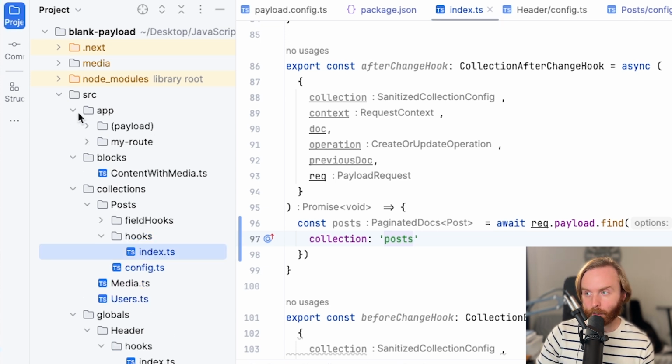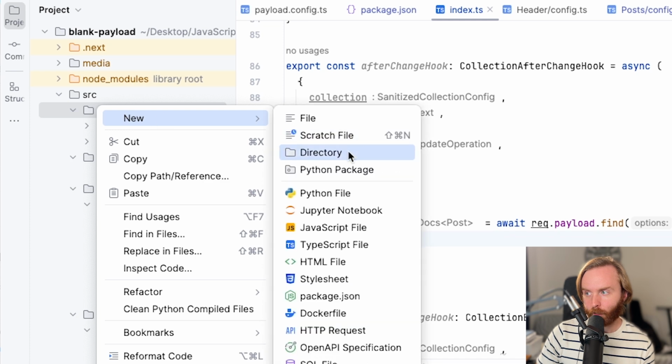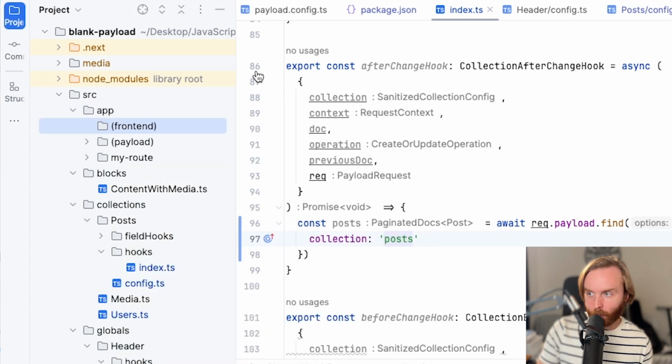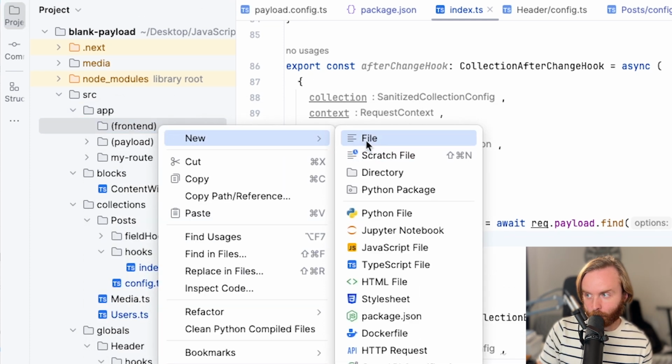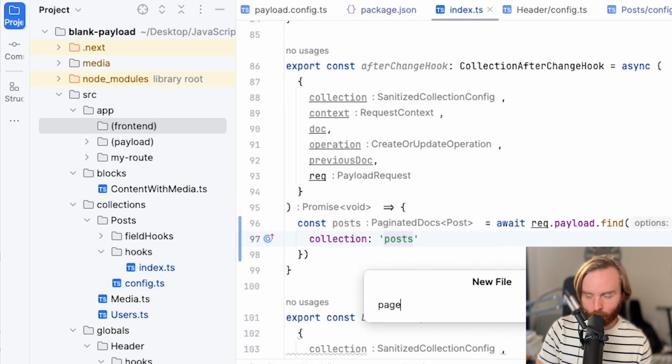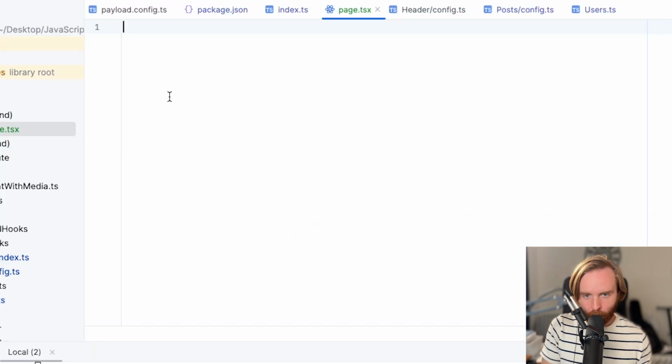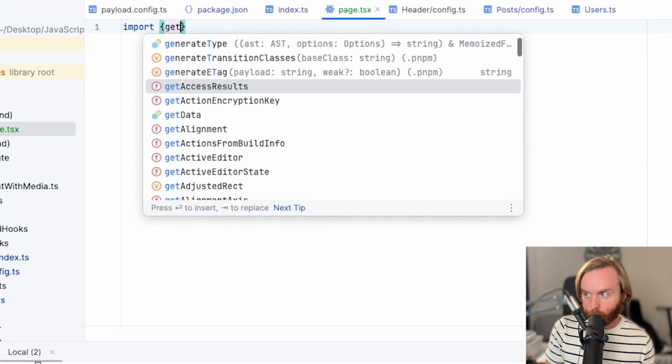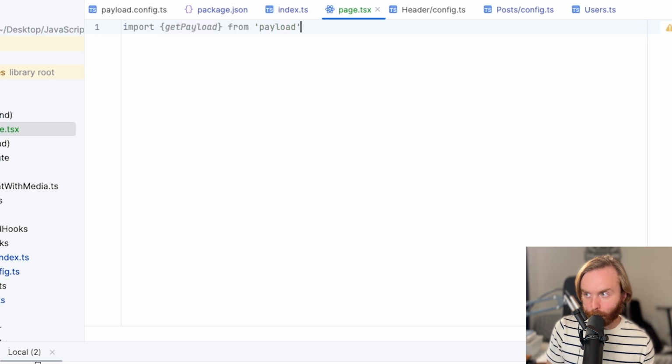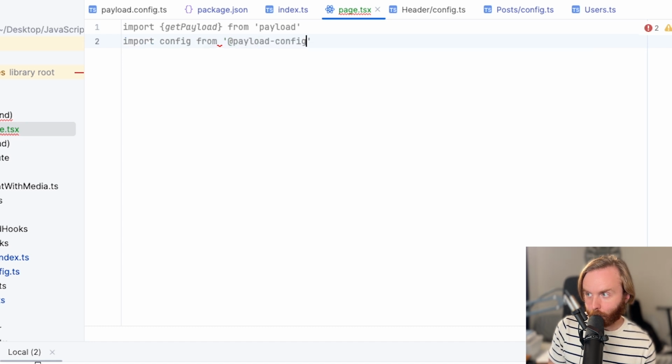So first, we actually need to create a new front end directory. And then we're just going to add a new file that we're going to call page.tsx. And now here we're going to import getPayload from payload and then import our config from @payload-config.